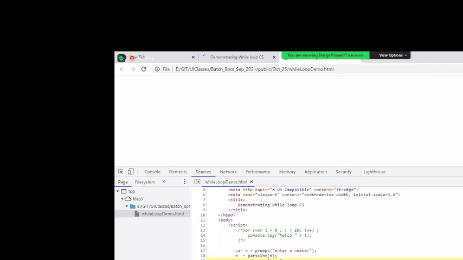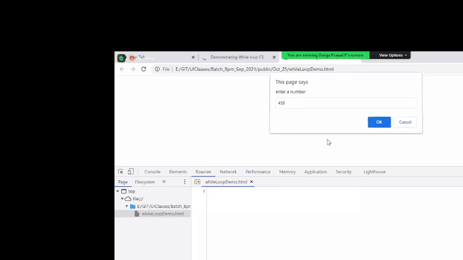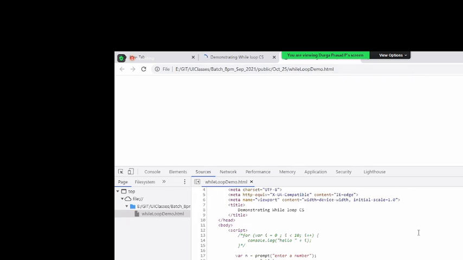Now you see why my n is 0? I gave the breakpoint, right? I'm giving 459. Sir, you updated the breakpoint. Sorry, what was that?